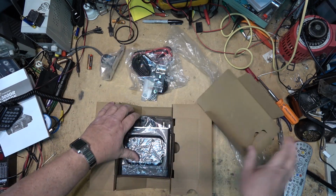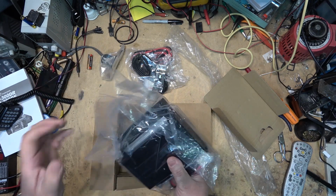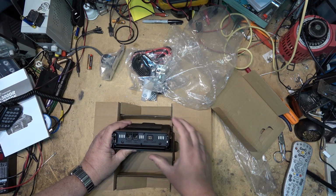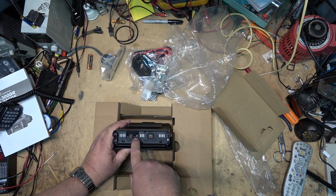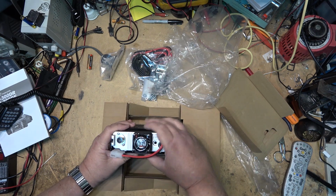And of course, here's the goods. The radio itself, and that's what we want to see. This thing's pretty chunky and it weighs a few pounds. There's the main radio itself. The control cable plugs into here, and the microphone plugs into the other one. One is a 6-pin like a telephone jack, and the other one's an RJ45, so an RJ11 and RJ45. And of course the antenna plugs into the back.